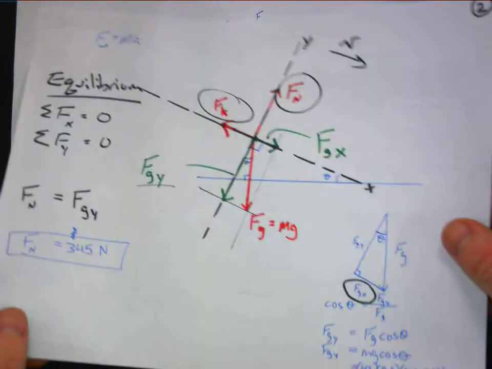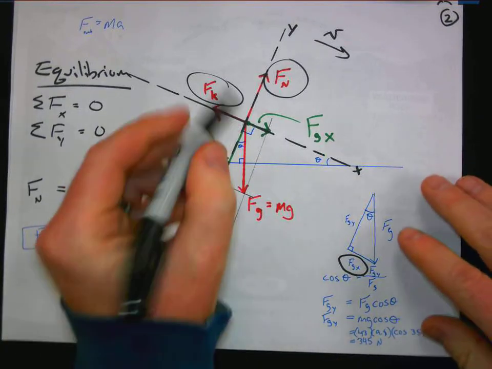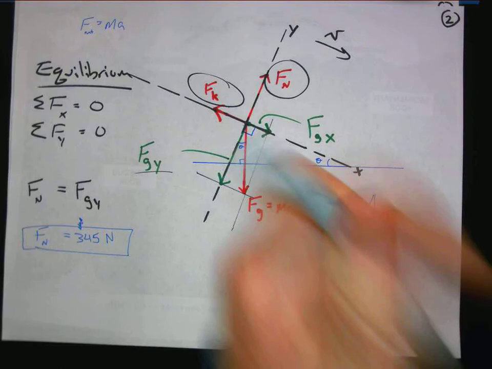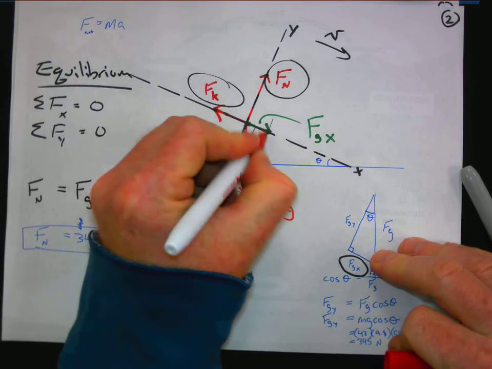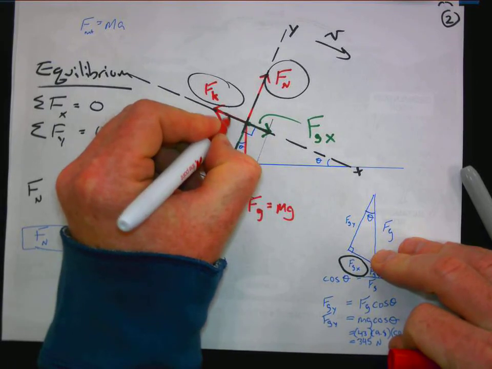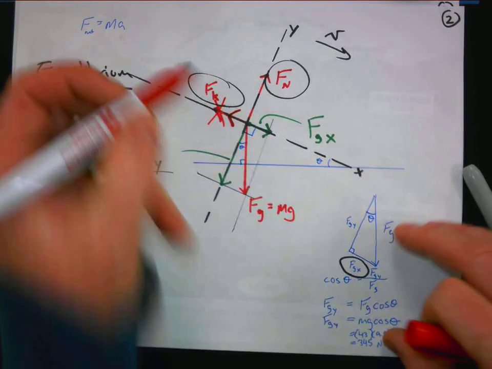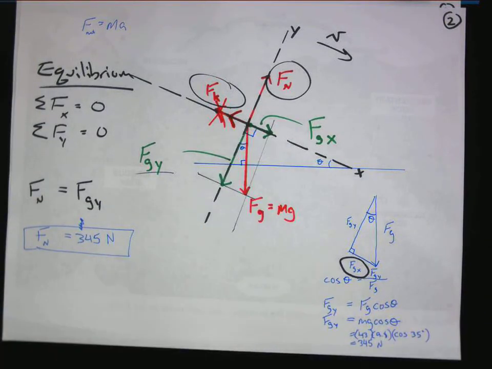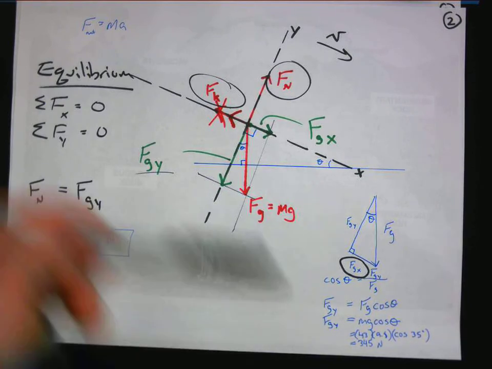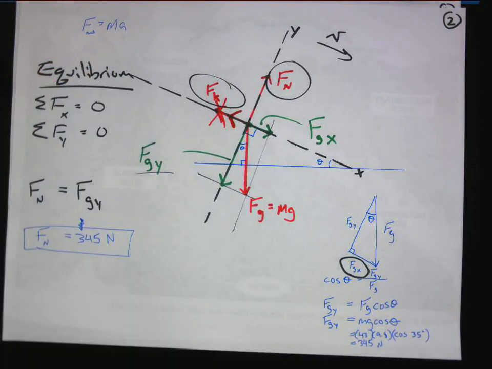Now, this was a situation of equilibrium, right? Where these two arrows really need to be drawn the same length. So I'm going to try not to get too sloppy here, but if I keep that green arrow, then really the red arrow should just be about this long, right? And got to get rid of that so that they balance. It is possible that the forces do not balance. But if they do not balance, then you simply have an acceleration. It could be speeding up as it slides down, or it could be slowing down as it slides down. Either one is a possibility, but they weren't involved in this problem.